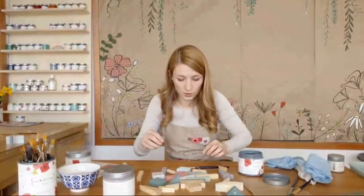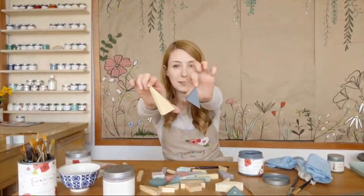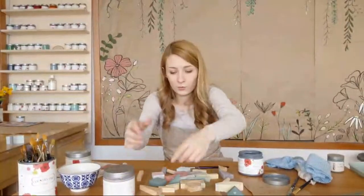So I just want to show you kind of how nice these colors look together. Just really quickly, that's Hurricane, and this is Bee's Knees, a really buttery yellow. Really good kids' colors if you pull them all together.